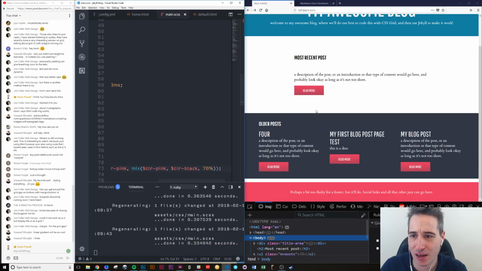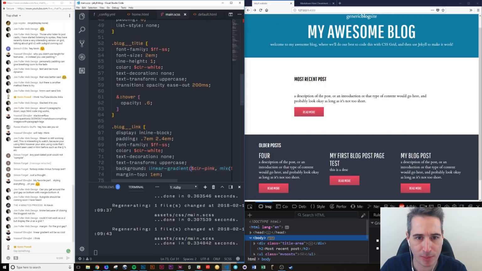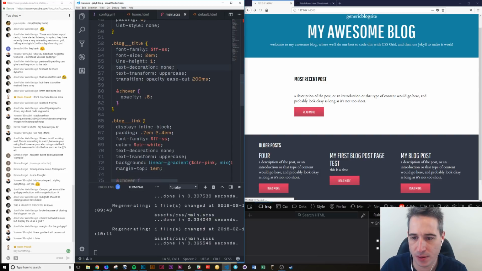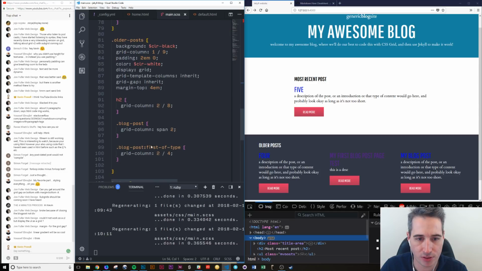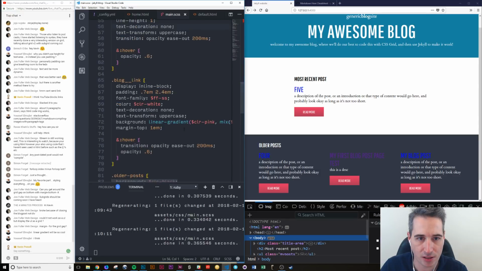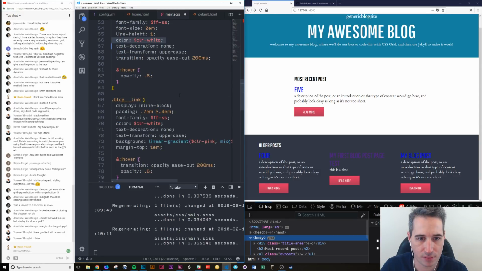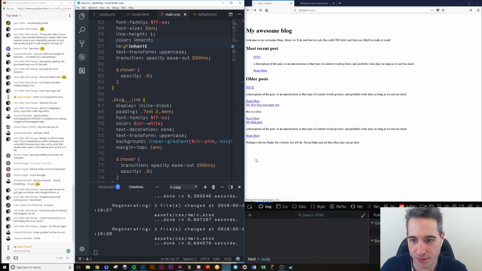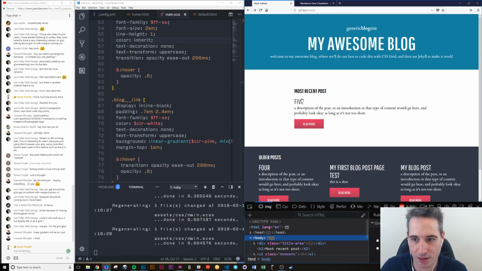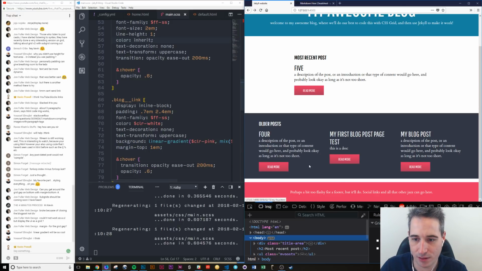So this is white and it shouldn't be white. That was my blog title. That just means I need to come into older posts. I'm wondering if I should just use blog title has a color of inherit actually. So it inherits the color from whatever it's inside of. There we go. That worked. So if it's here and the color is set to black there, it'll inherit that color. And over here, it will inherit the color of whatever it has here. Perfect. Good, good, good. I'm happy with that.